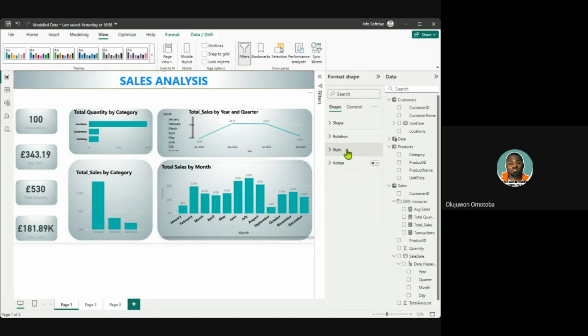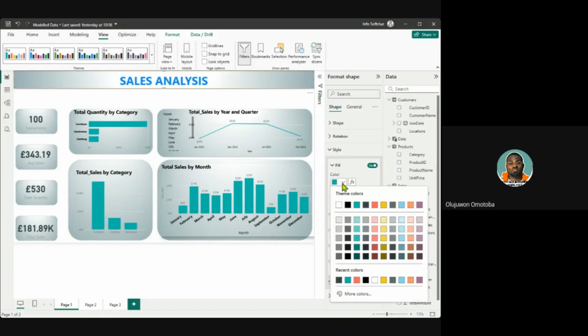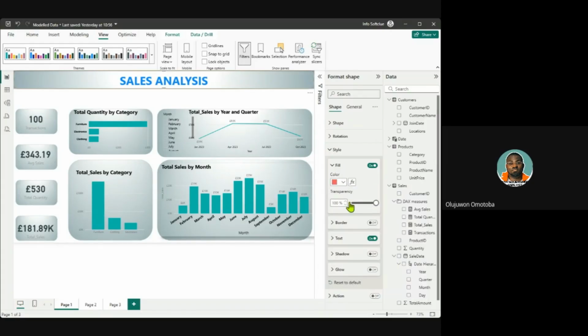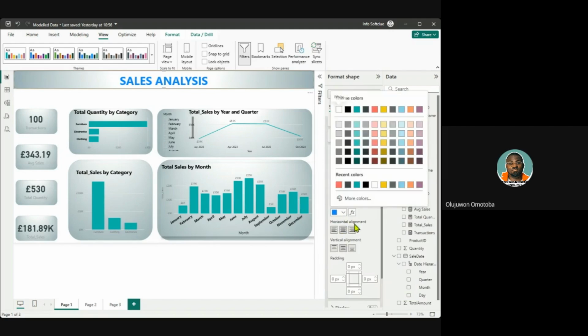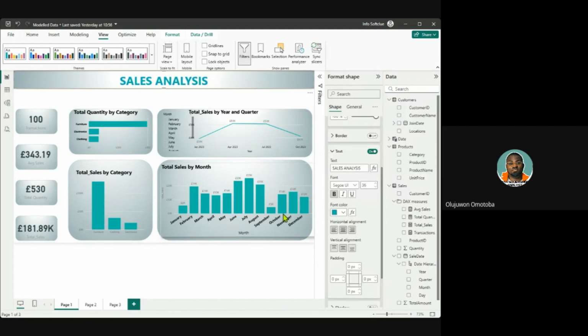But first of all, before I continue, let me also make this guy look like he's part of them. So how do I get it done? I want to change the color of the text. The text color, where is the text color? Text. Change this color to this. Yes, it looks beautiful for me.